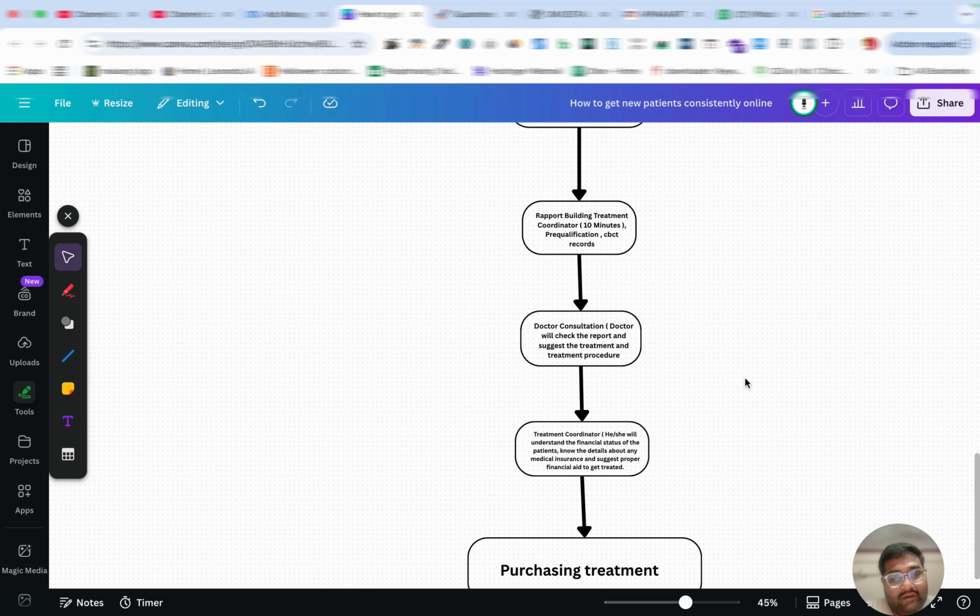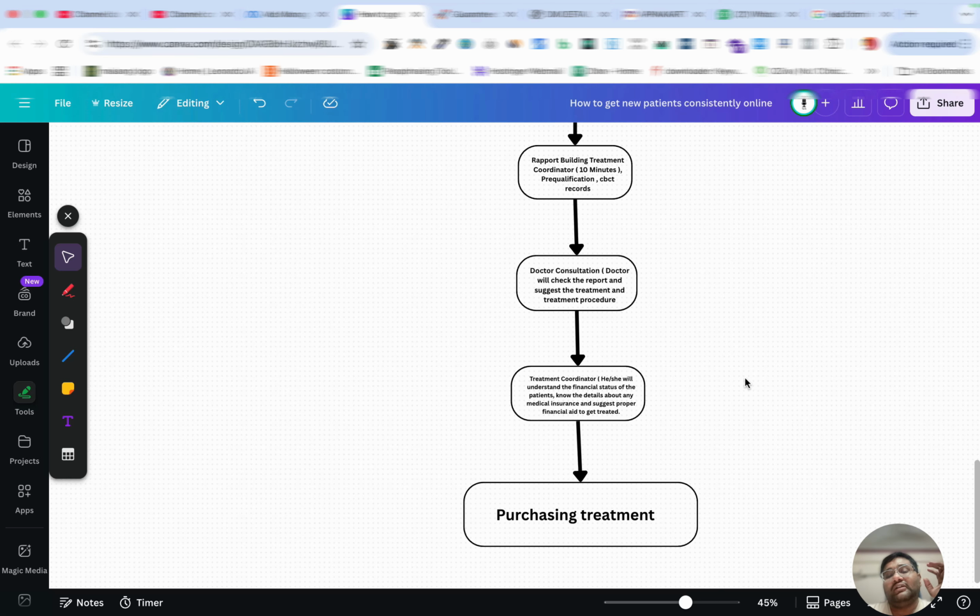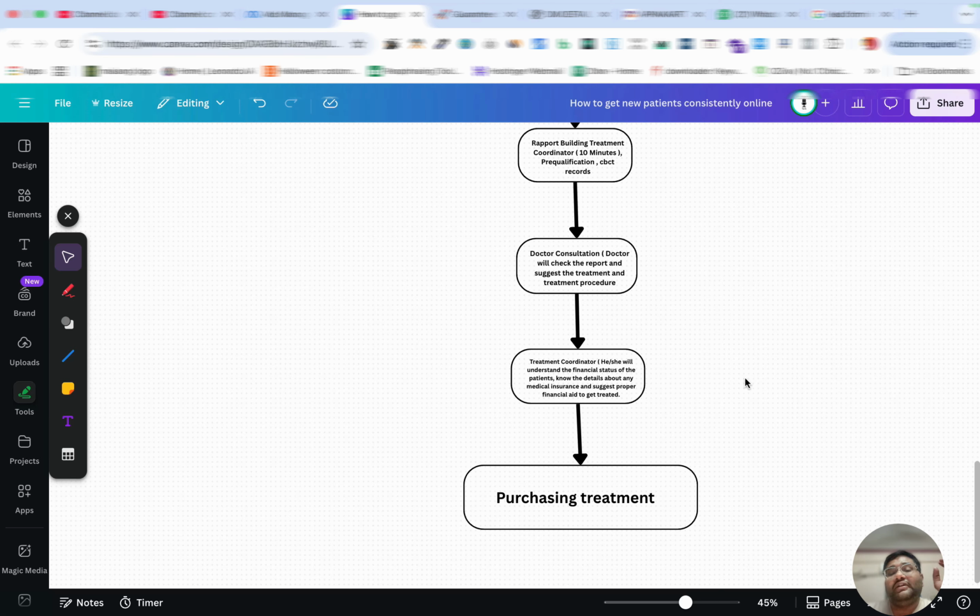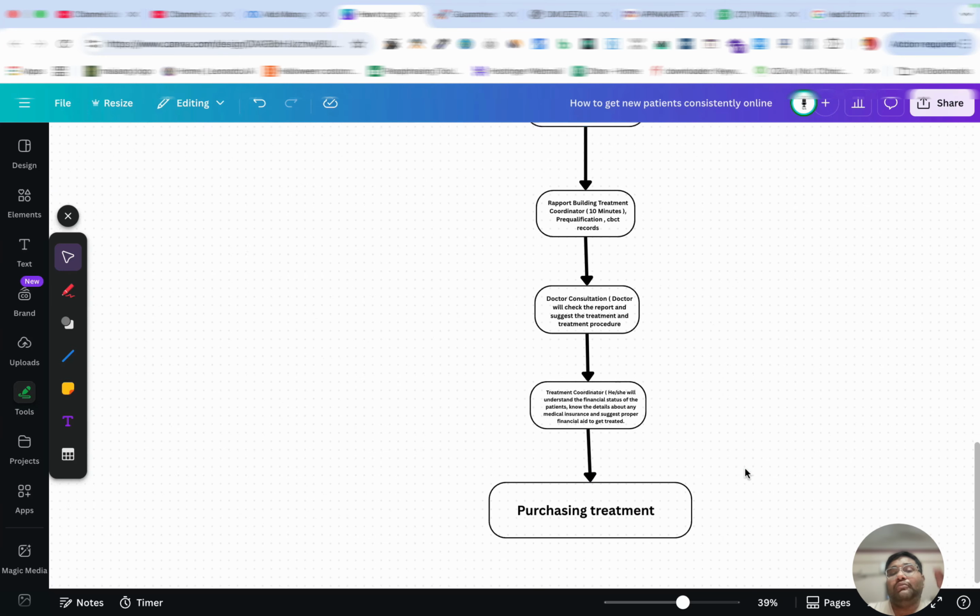As they have trust in your treatment, since we have sent them the education videos of your clinic and provided them the happy patient testimonials, and as per the reports you suggested the particular treatment, they have the logic to go through it. The final objection they have is about finance. So the treatment coordinator explains how they can afford the treatment through insurance and other financial options. Here the chance of converting them into purchasing the whole treatment is higher. Once they purchase, they will become your new patient.